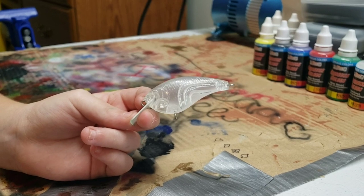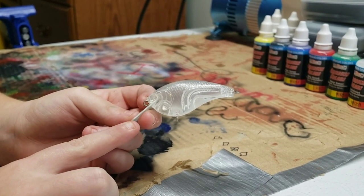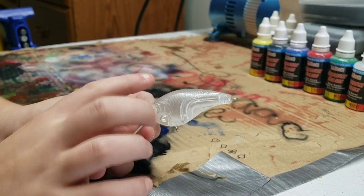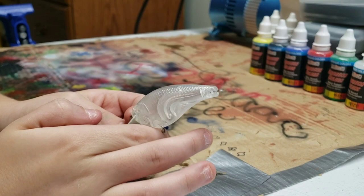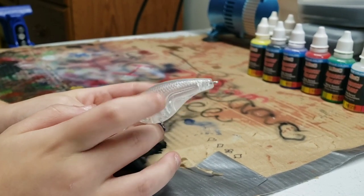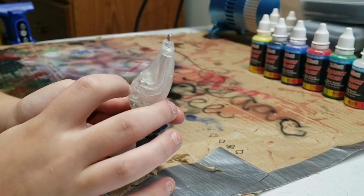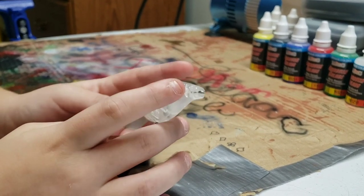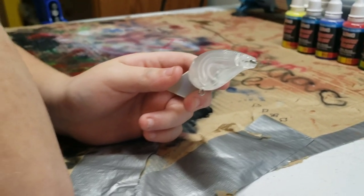So, we're going to do the base coat of white and then some black, maybe opposite black on the bottom. I don't know which one I'm going to do yet. That's an interesting concept. It could look like a fish is upside down trying to die. That ain't a bad idea, buddy.